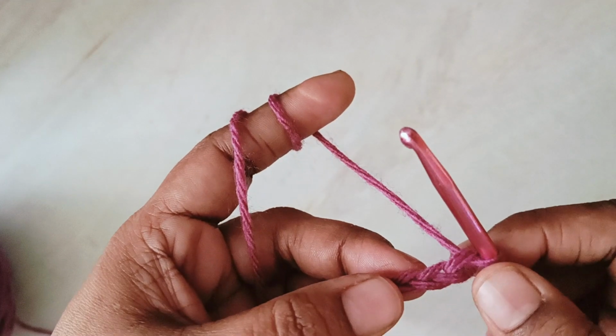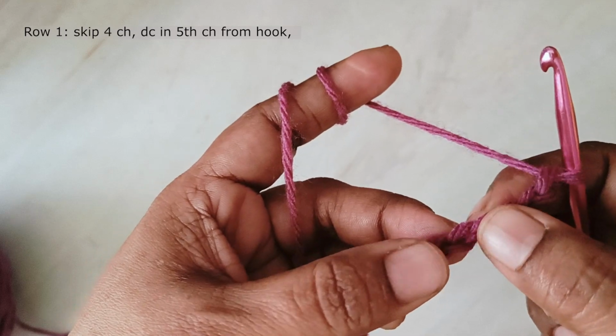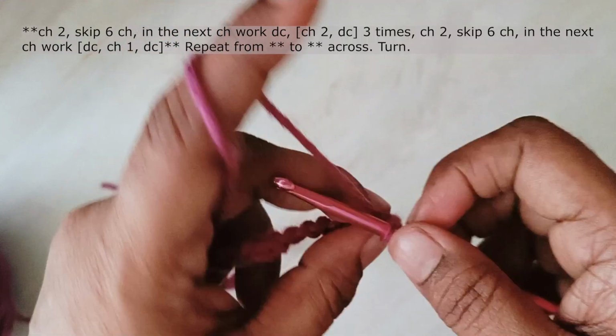Let's start the first row. Skip 4 chains from the hook: 1, 2, 3 and 4, and now work a double crochet into the next chain. The skipped 4 chains will count as a double crochet and 1 chain. Now we'll start the repeats.